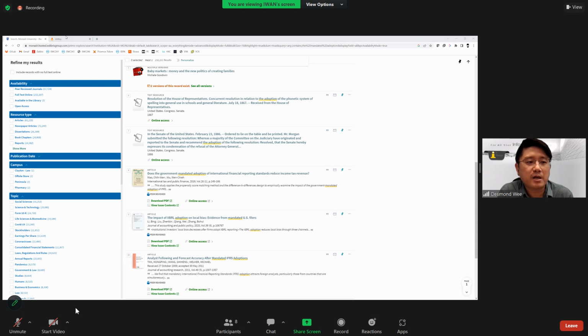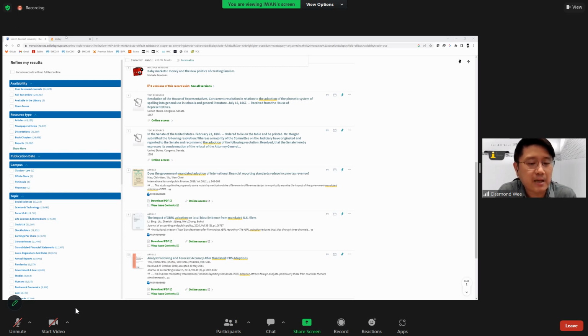Link resolver is an application that makes sure that the link doesn't end up there. So if they click, then they say a website has been moved or changed, right? Sometimes that happens. So link resolver is an application that works together. And just now, when Part A1 clicked on one of the open resources and was able to download the full text, right?